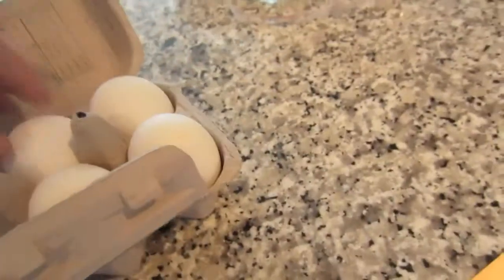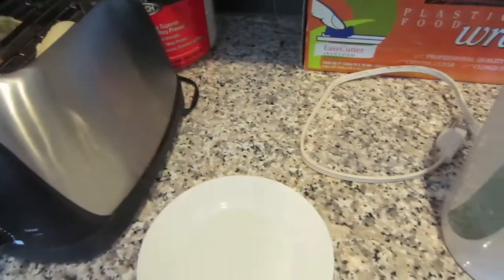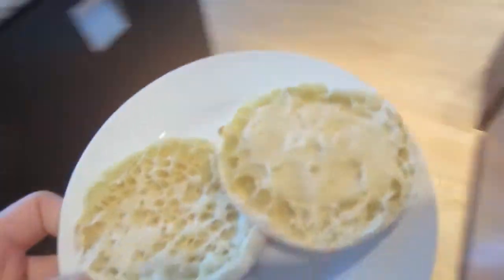Okay, so I just cooked the bacon in the microwave. This one. Yeah, it's alright, I could cut that part off. And the egg, same thing, one egg. I put it in my Tupperware dish, put it on for 50 seconds in the microwave, and it's cooked. I have my toast ready. It's nicely toasted.